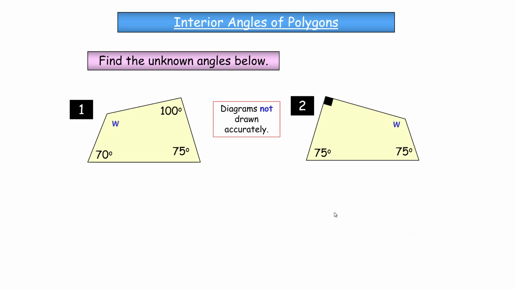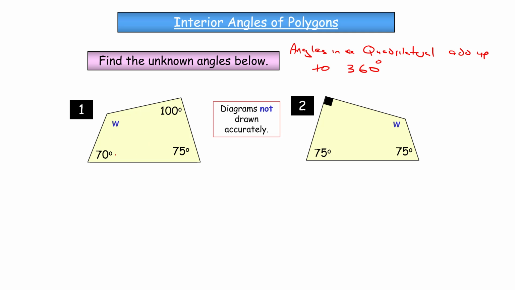Right. In this example, we're looking at quadrilaterals. Quadrilaterals are four-sided shapes, and the angles in a quadrilateral, let's write that down here, add up to 360. Okay, so this is a quadrilateral, so that's why it adds up to 360. Not what we were looking at earlier, when we were looking at triangles. So in a quadrilateral, a four-sided shape, it's 360.